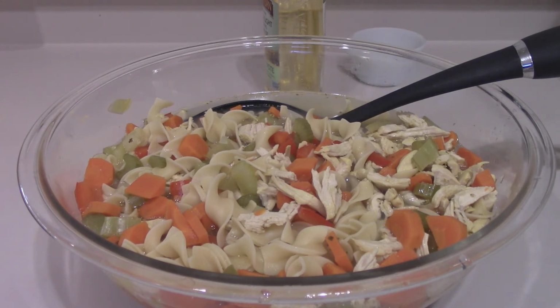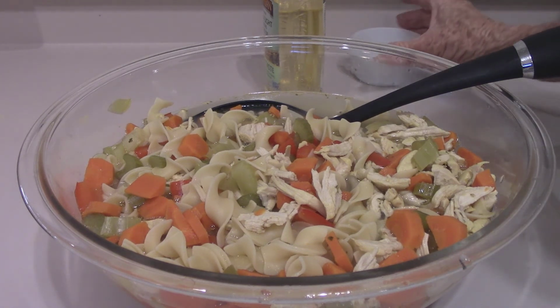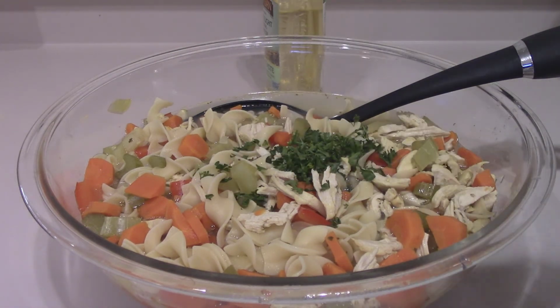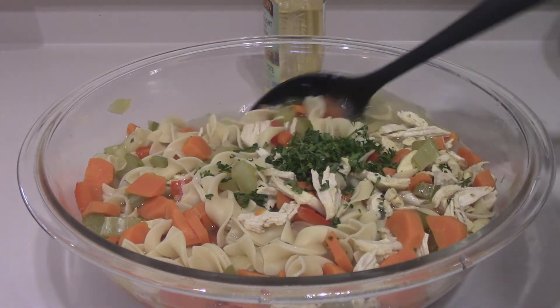Our whole bowl has got 545 milligrams of sodium. It measures out to be in 12 cups, or 46 milligrams of sodium per cup. And I've got 2 tablespoons of chopped parsley to put right in at the end.